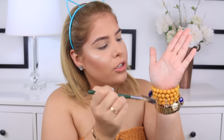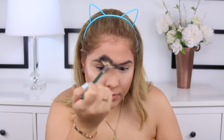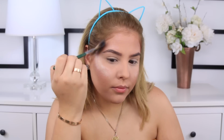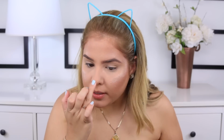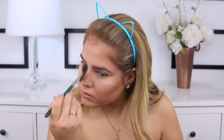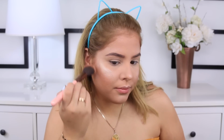I am patting and swiping, patting and swiping, patting and swiping, and it just makes all the difference. So pat and swipe. I'm gonna take it up towards the arch of the brow. I'm going to take a little bit with my finger and put it at the tip of the nose and blend it out. I'm going to go back in with that blush brush and I'm going to just kind of make everything blend a little bit more.